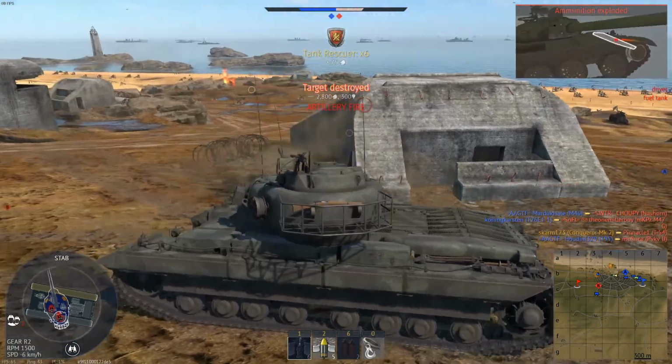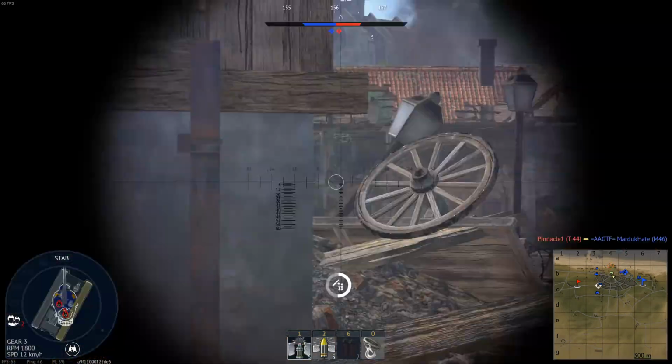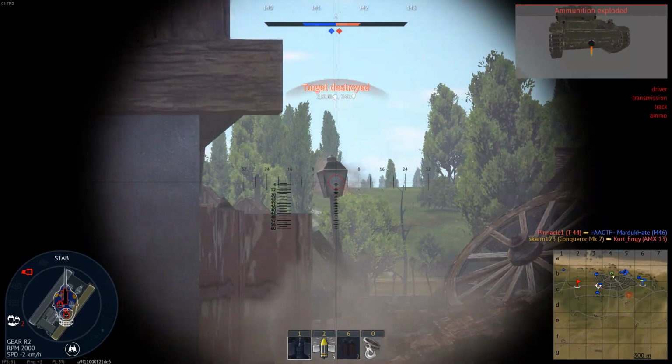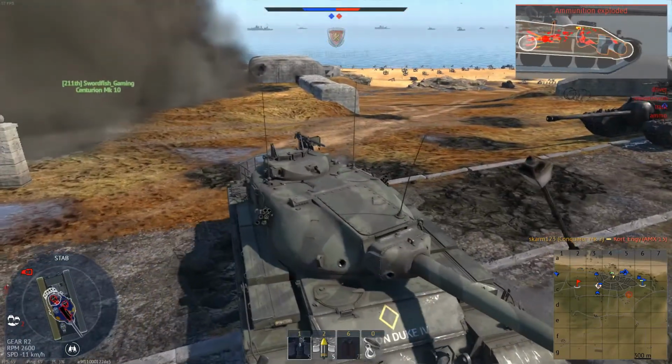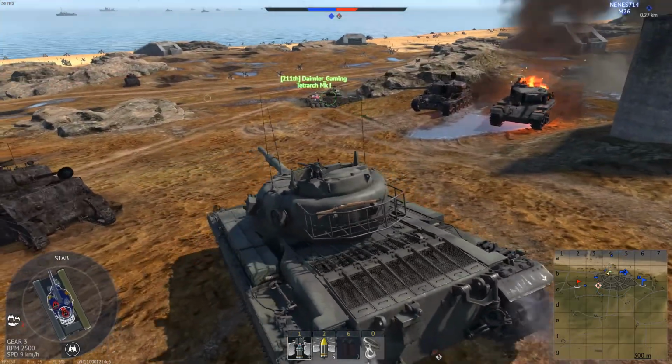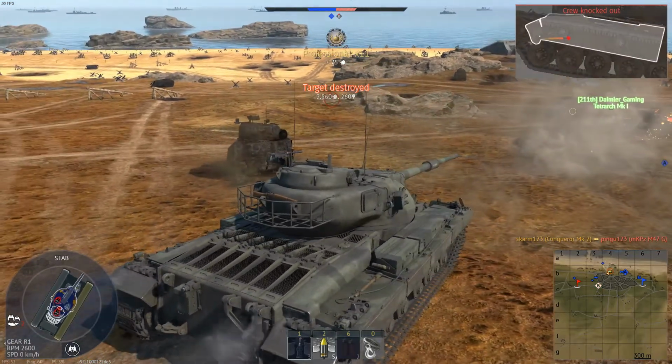Your 120mm gun will allow you to take out pretty much any target you come across on the battlefield, and you can do it from range, while shrugging them off. The Conqueror's main strengths lie in its armour and firepower, which for the BR is some of the best you can get right out of the box.